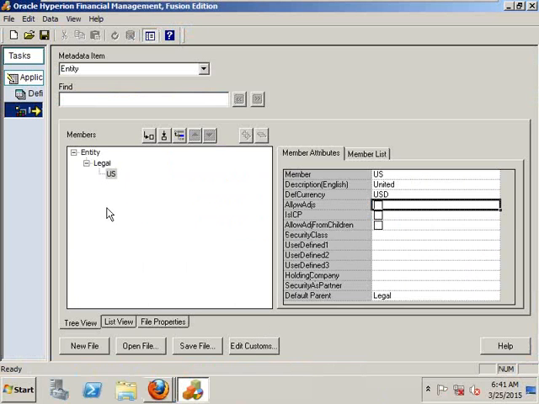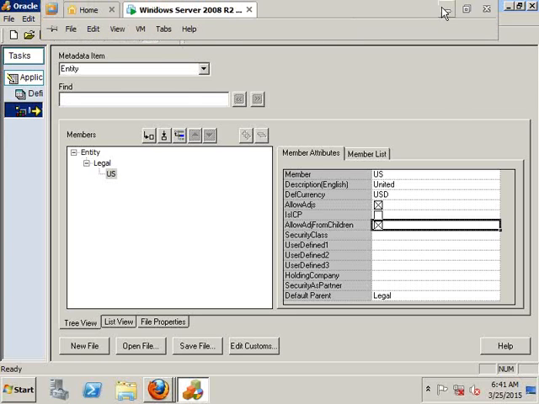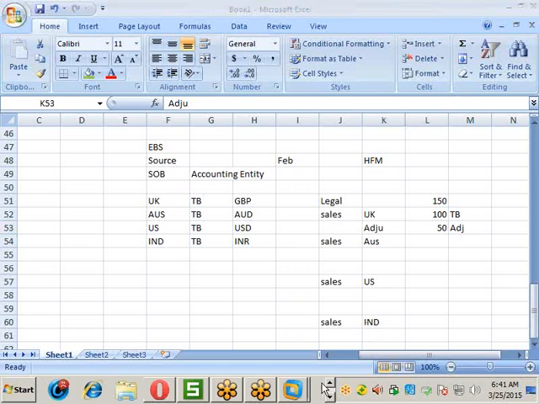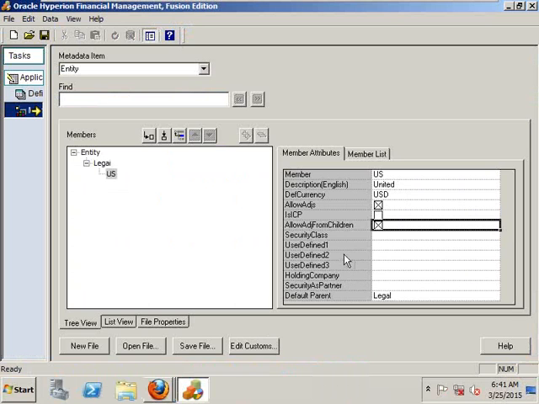If the entities have these properties enabled, then only the system supports modifying the data by using the journal concepts. Here we have the journal concept, but I will explain later on what it is. For now you need to understand that allow adjustments and allow adjustment from children, both properties will be used to adjust the data where the entities are required to do the modifications. Okay, that point we need to remember.